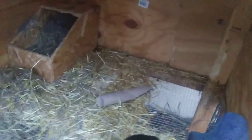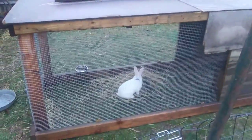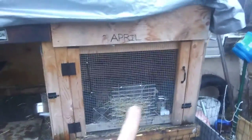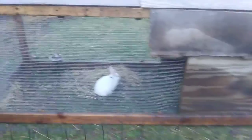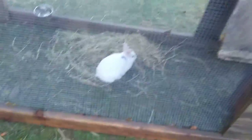Once these guys are two weeks, I'll clean that box out and turn it on its side so they can start roaming around and still have a little hidey hole to go into. These ones here were born November 4th — it was April's first litter. She had three whites and one black, and this time she had two blacks and two whites. I marked the one in the back with a blue Sharpie — that's the buck — and there's a doe in there too.